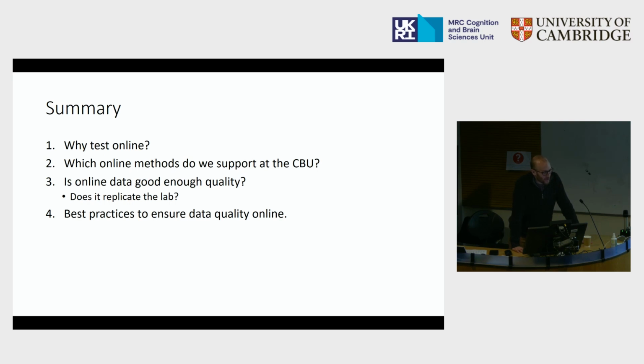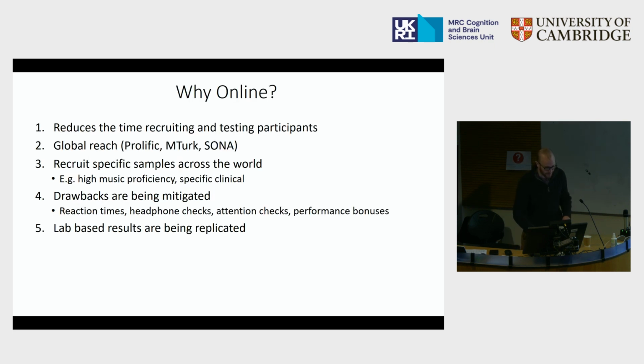So what I'm going to cover today is, start off with why test online. It seems obvious, but it's good to outline what we can gain from it. Which online methods do we support here at the CBU? Is the data good enough quality, i.e. does it replicate what you could achieve in the lab? And I'm going to focus most of the talk on best practices to ensure getting the best data quality online.